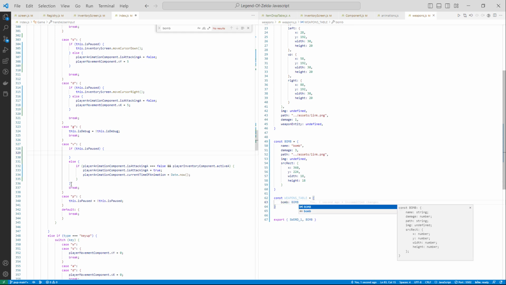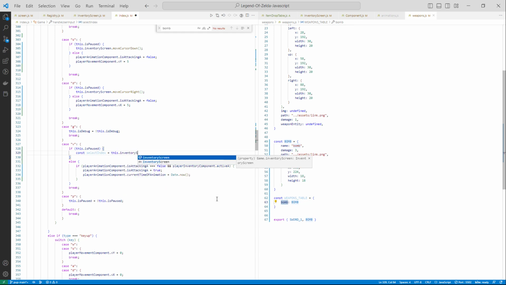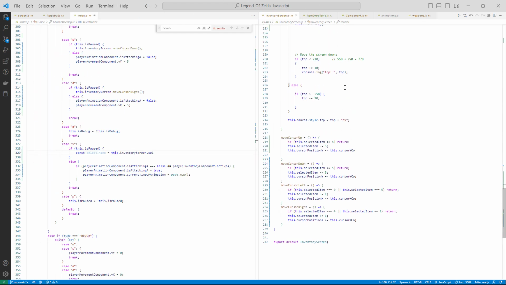So we can more easily select it, because what we're going to be getting from the inventory is the word bomb, and I want to match it up and easily select it. So I'm going to be getting the select index. Let me just make sure that I'm getting the right name for all this stuff.